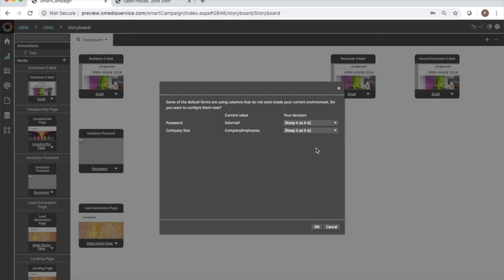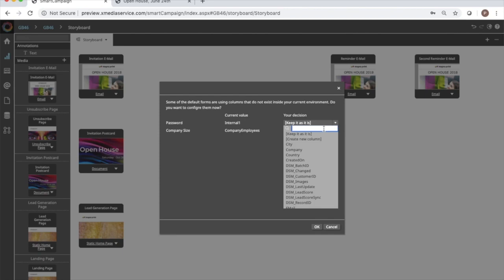Now, the first thing that comes up here says some of the default forms are using columns that don't exist in your current environment. Do you want to configure them now? So we uploaded a database, and that database doesn't have a couple of fields that we need to be able to collect information from our customers as this campaign has been created. So the first field that's necessary is a field called password. And it's saying, all right, well, we'll just map it to something called internal one. Is that okay? No, it's not.